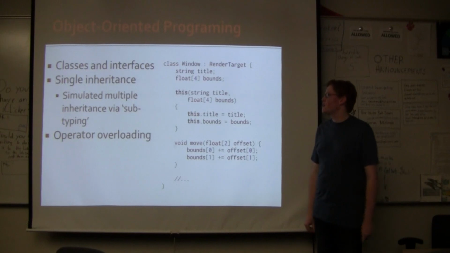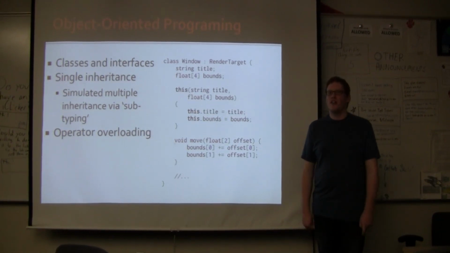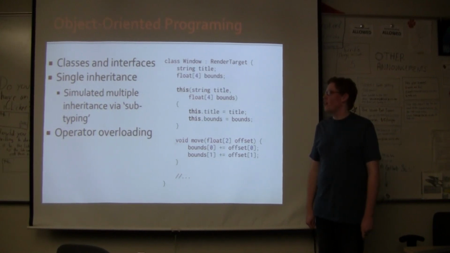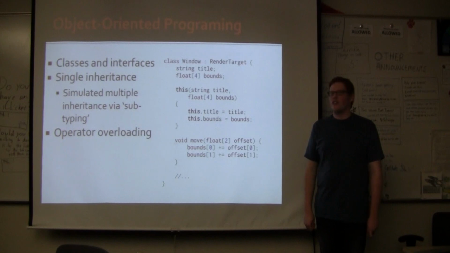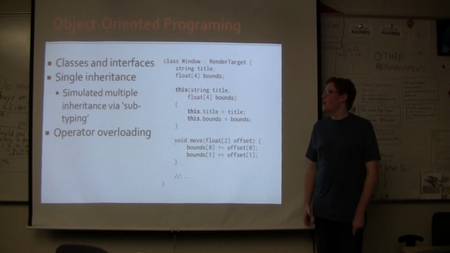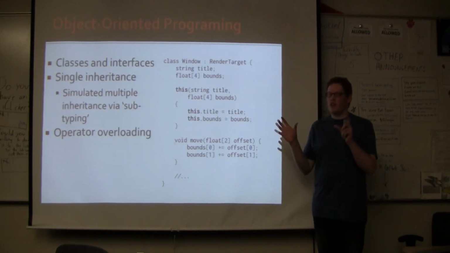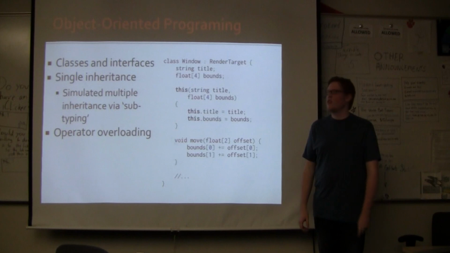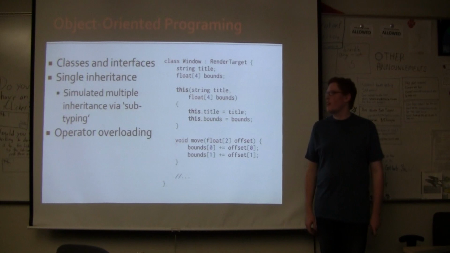Another thing is you can actually simulate multiple inheritance if you really want to via some crazy magic called subtyping. I won't get into it because it's a little more advanced, but it allows D to have single inheritance, which means there's always a strict order of the classes. But if you have two objects and you need to extend them, you can choose a primary class and a secondary class, and set it up so that you get the functionality of both, provided there aren't conflicting methods and things like that.